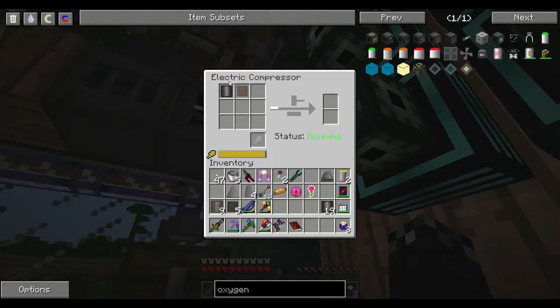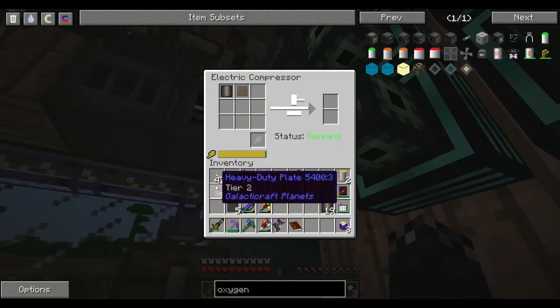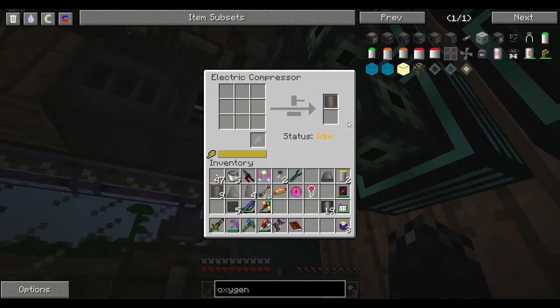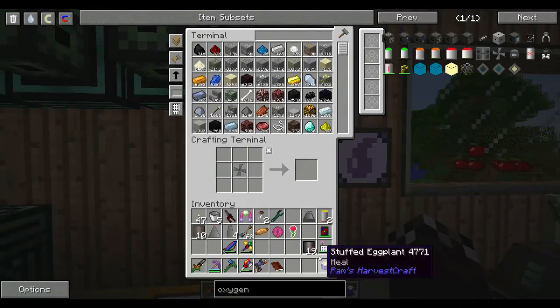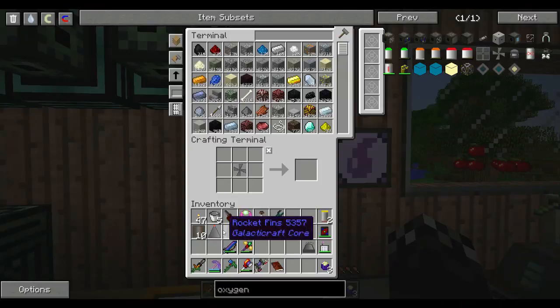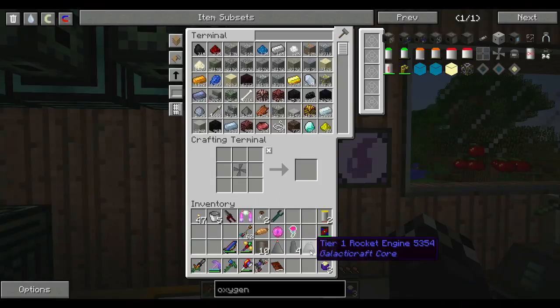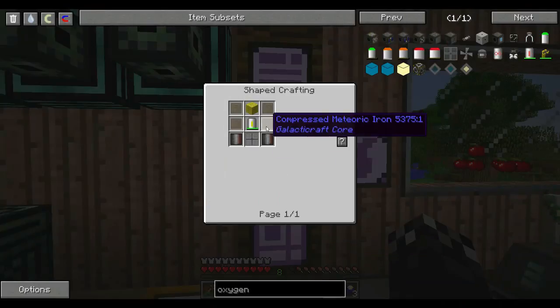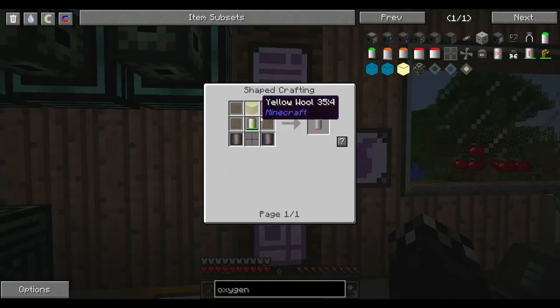So, making up the plates required, just thought I'd show you guys the last crafting section, which is the heavy duty plate and compressed meteoric iron. Gives me the heavy duty plate tier 2, and I require 10 of these for the rocket, I think it is. So there's the 10 we need. I've gone ahead and made some of the other stuff in between, so we've got the nose cone, the side pieces, you know, tier 1 rocket, and then you've got these boosters. So the boosters require the compressed meteoric iron and a filled fuel canister and some yellow wool.